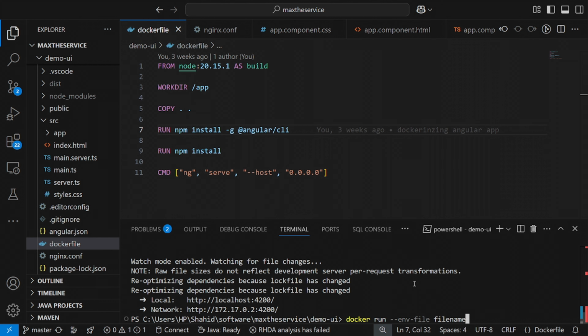So you can provide the environment file name at runtime so that it will be used. Let's suppose you have an environment file in this project, and when you deploy this application on a remote host like production or QA, then you can refer to this environment file, and this image will be reading environment variables from that environment file.